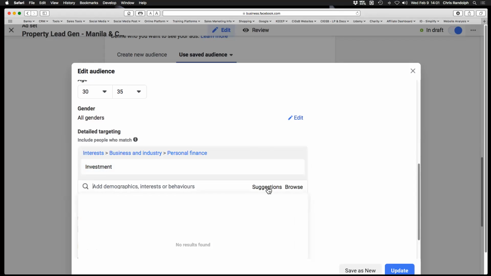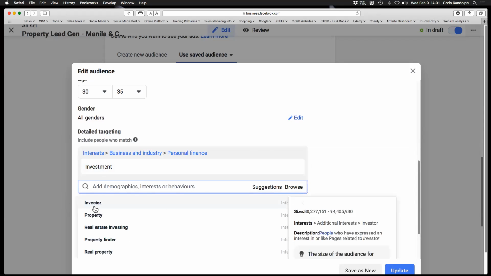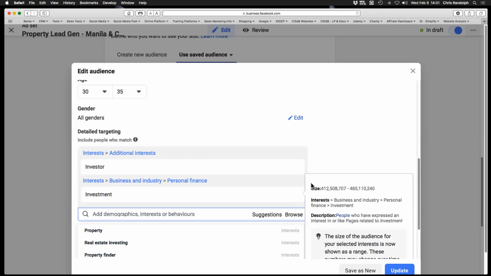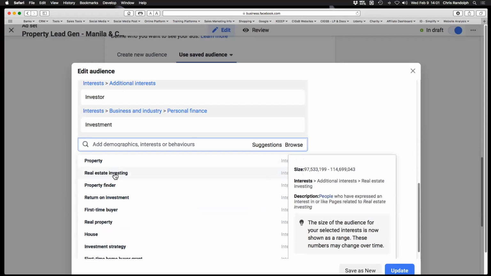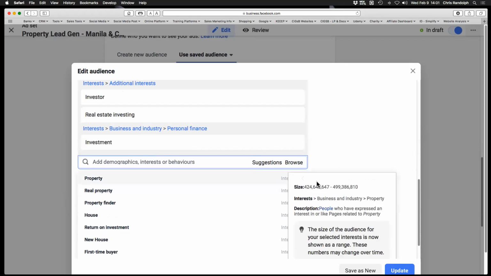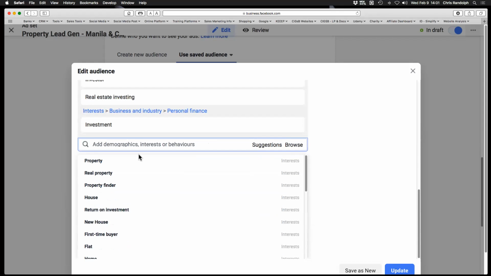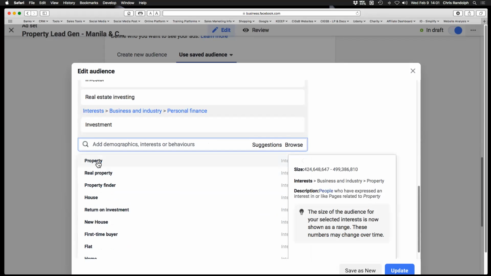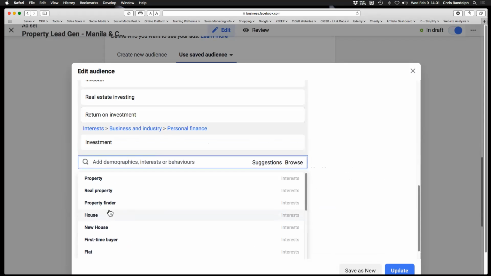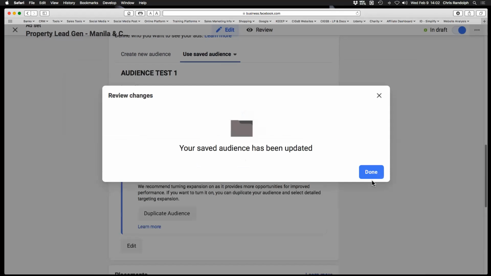You can use the suggestions, investor as an interest, real estate investing. So now we have these here. Let's say return on investment, for example. Okay, and now we update. Let's say we just keep this for now. So we update, and let's just check the numbers that we have so far.